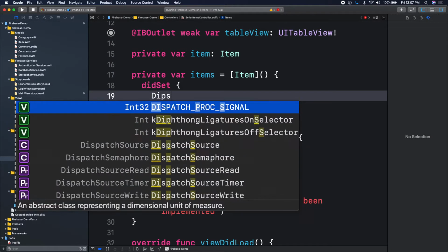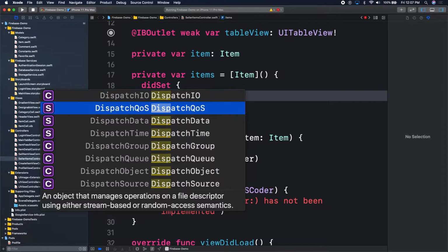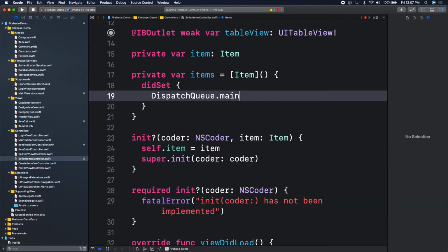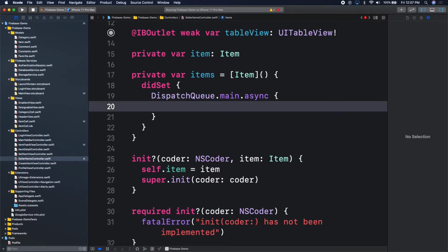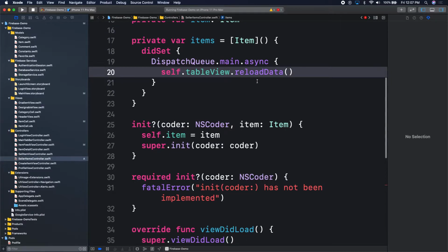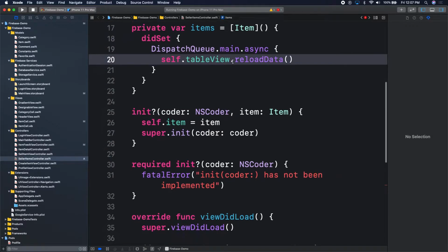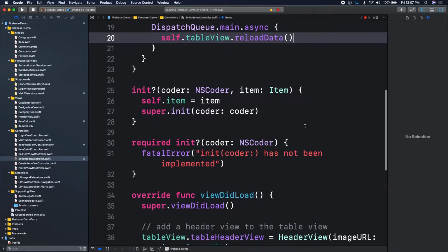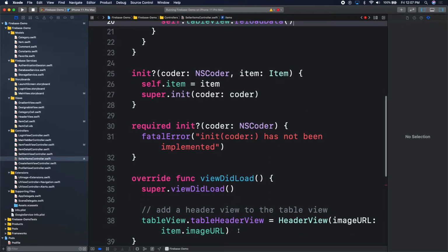It's going to come from a network, which is Firebase. And here we'll say self.tableView.reloadData. And what did we forget to do? We forgot to register the cell, right? We got to register the cell as well. So register the cell right here.